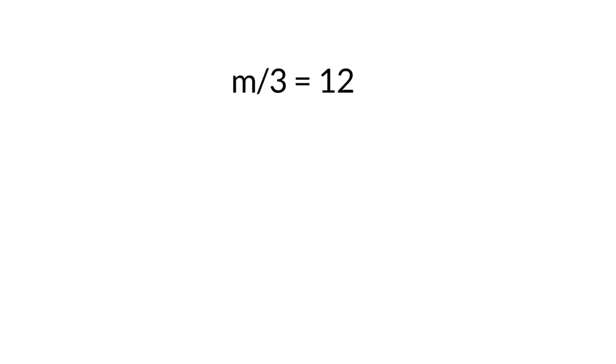This one might look a little strange because of how I've had to type it out, but basically this is m divided by 3. That's what that slash means. m divided by 3 equals 12. So it's m divided by 3 on this side equals 12. And it's the same sort of idea. We want to multiply by 3 to get the other answer because we want to do the opposite, right? So whatever m is divided by 3, we want to multiply by 3. So I'm multiplying by 3 on this side, and I'm multiplying by 3 on this side.